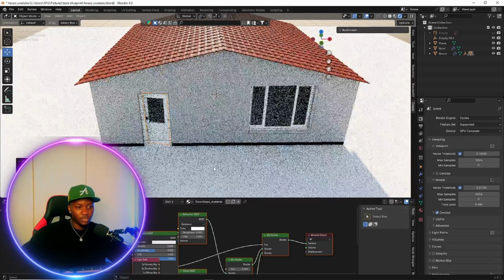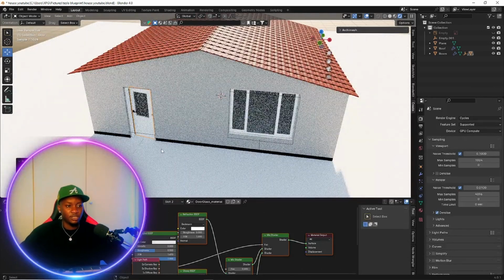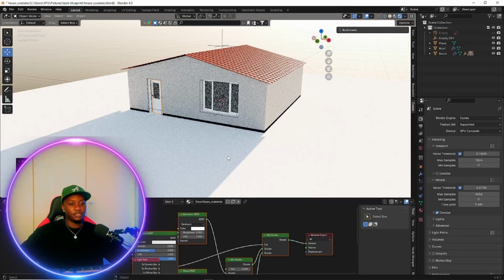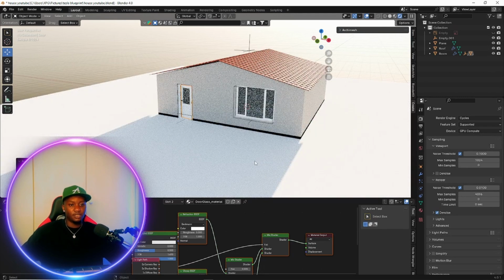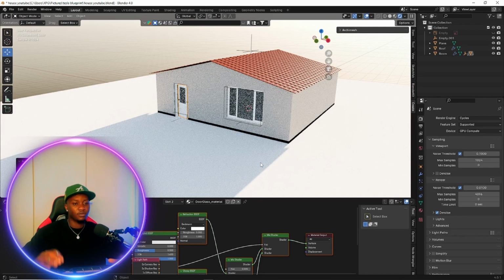As you can see, it didn't fully open the door, but it looks opened. Right, and this is how it looks. This is the house. And you can play with a lot of it.